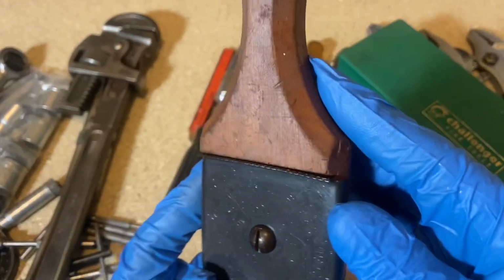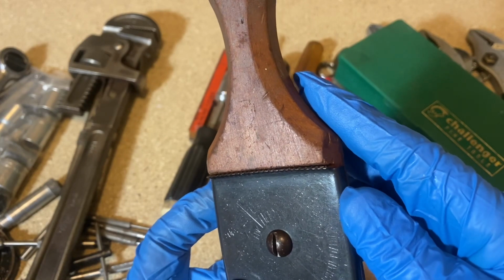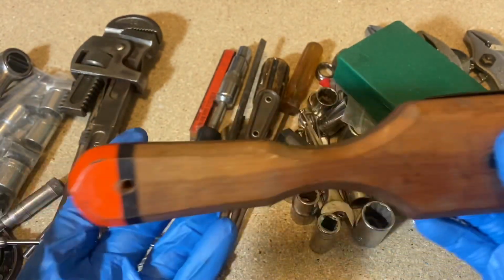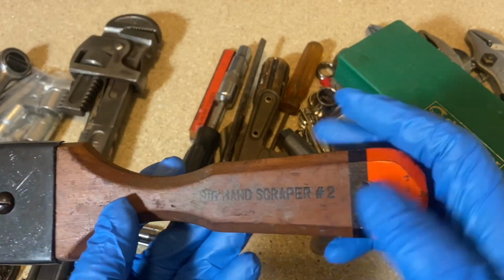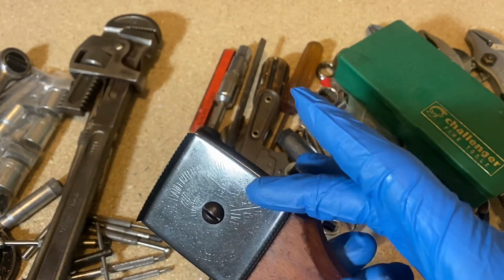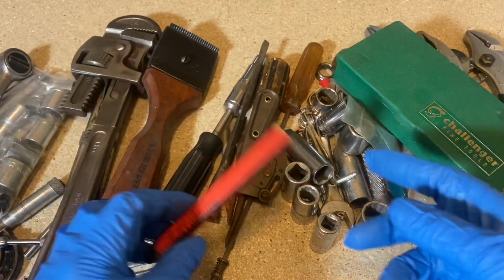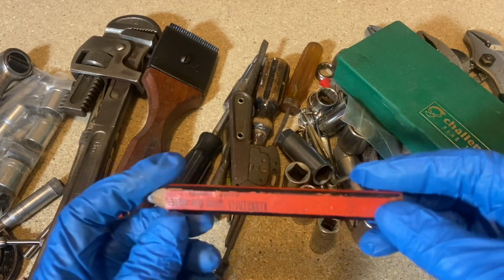And hook scraper, manufactured by Hook Scraper Company, Queens Village, New York, USA. So here's a look at a scraper, and here it says Big Hand Scraper number 2. It shows a guy with a big hand there, if you can see that. And I think that same day I found a bag of stuff here, and this is pretty much that stuff. Some kind of weird stuff.